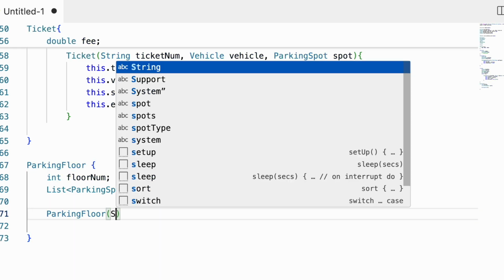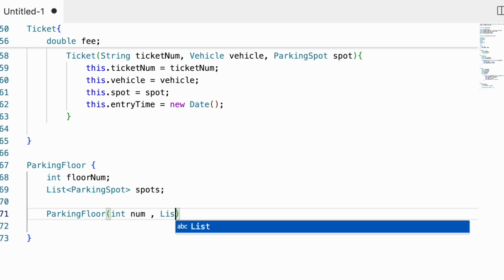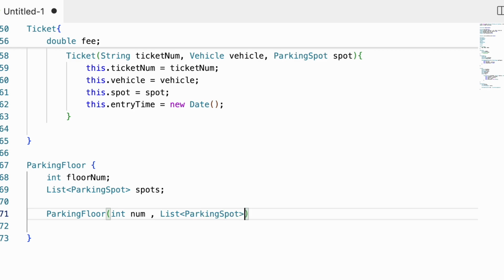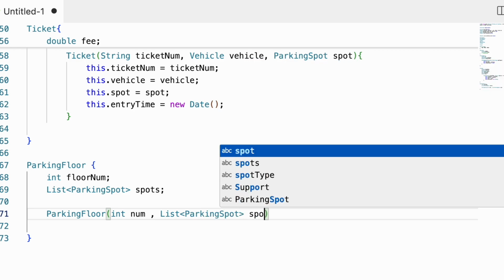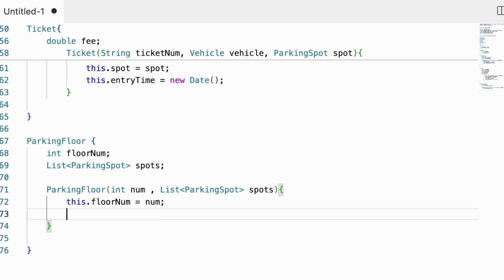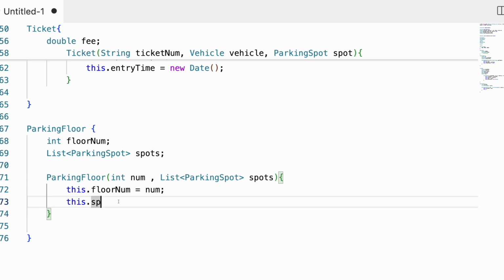So it will have int num and the list of parking spot, this dot floor num equal to num, and this dot spots equal to spots.